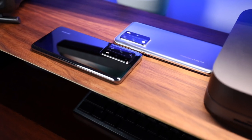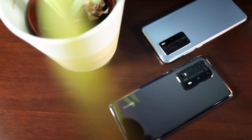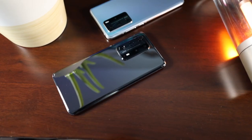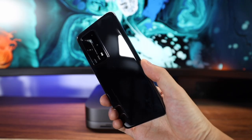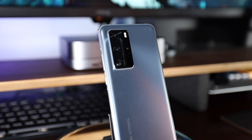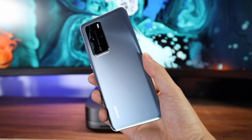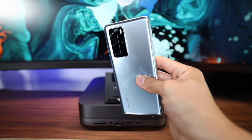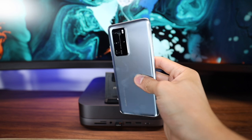Next up, we're going to talk about the build quality and the user experience. The P40 Pro and P40 Pro Plus are exactly the same size. The Pro Plus is made of a ceramic material, which makes it a bit heavier, but in reality the difference isn't that noticeable. The Pro Plus has a mirror-like finish — useful for checking yourself before you shoot. The frosted finish on the Pro looks really cool; this is the silver frost but it looks more like a baby blue frost. There are a lot more smudges on the Pro Plus versus the frosted finish, which has way fewer noticeable smudges.